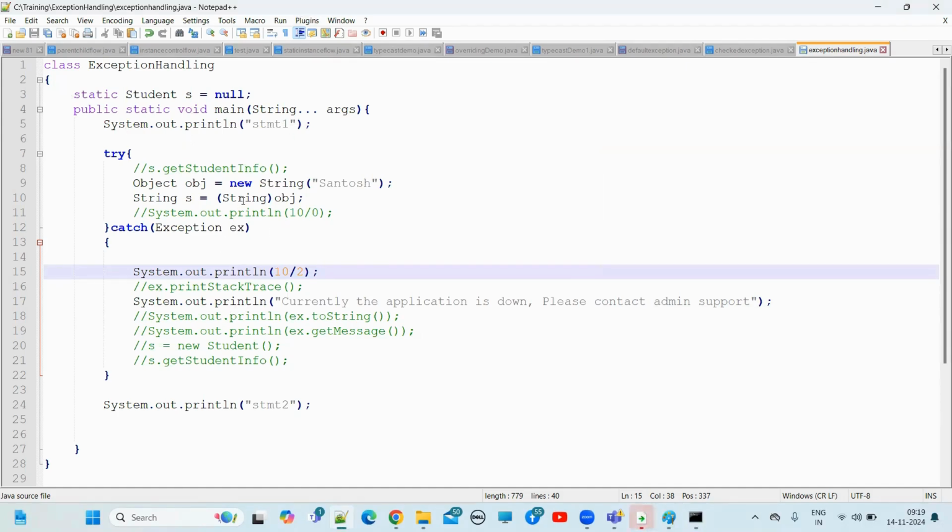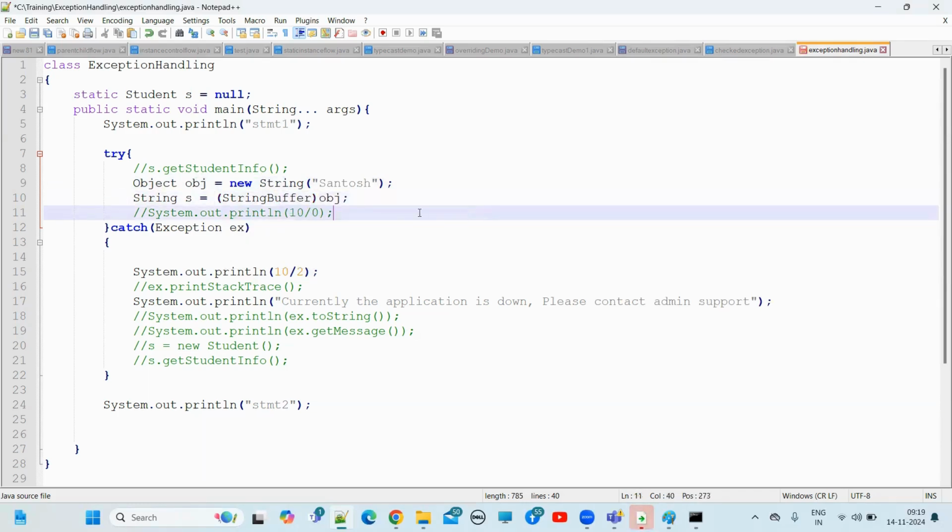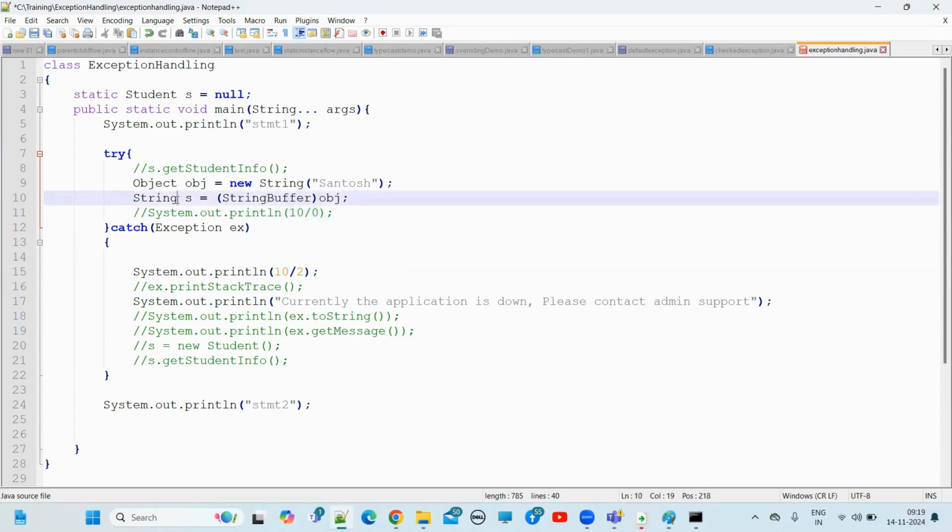What I'm doing here, object, right? No, it should not be. Oh, I'm typecasting with String. So the underlying object is also String. Here there is no issue, right? Let me convert it into StringBuffer. So now convert into StringBuffer, then you will get the exception.